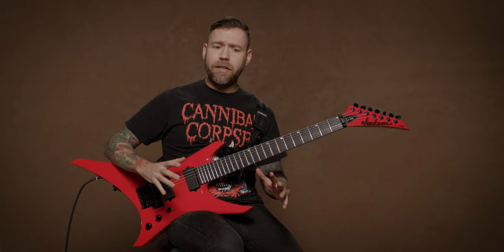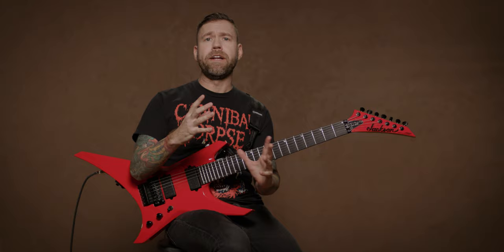Everything is clear. The guitar has almost like a piano-like quality where every single string rings out on its own. I can play more dissonant voicings with open strings and everything's ringing out together. Or I can play more chunky, heavier voicings and it doesn't sound muddy at all. It's still crystal clear even in that low range. So that was the biggest thing.